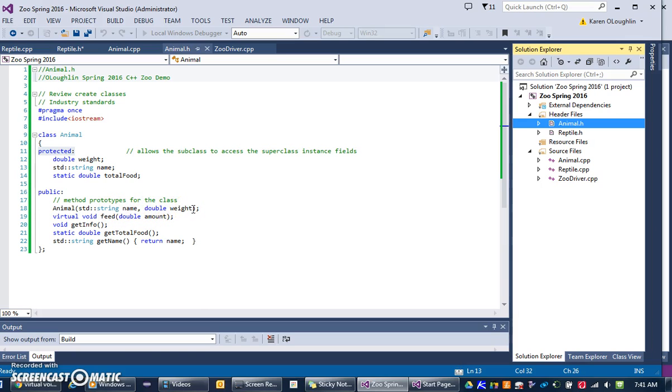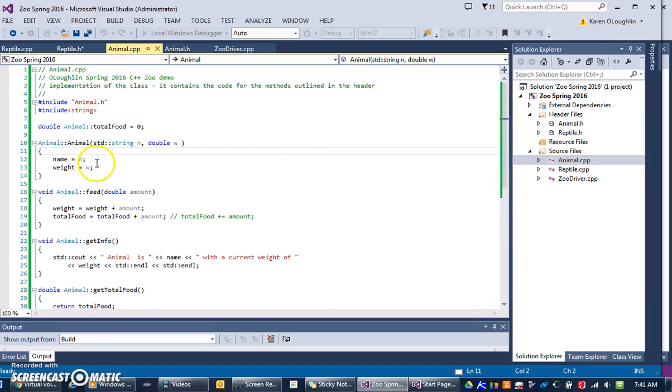And so my constructor for an animal is going to include a name and a weight. My implementation for an animal includes the name and the weight, but my static class variable is created and initialized before the class here. And so I don't need to include that in my constructor.